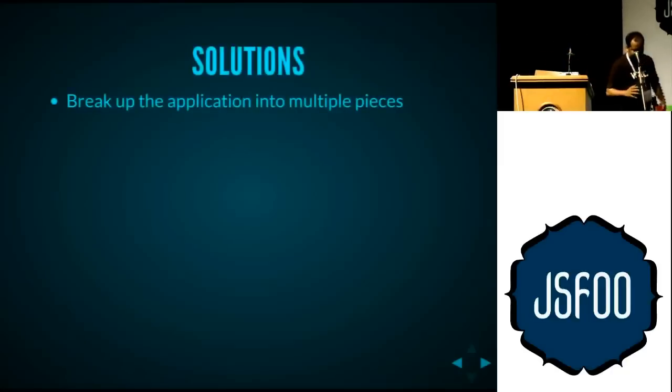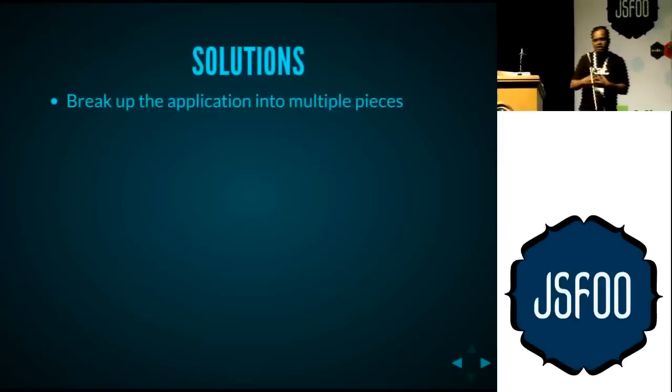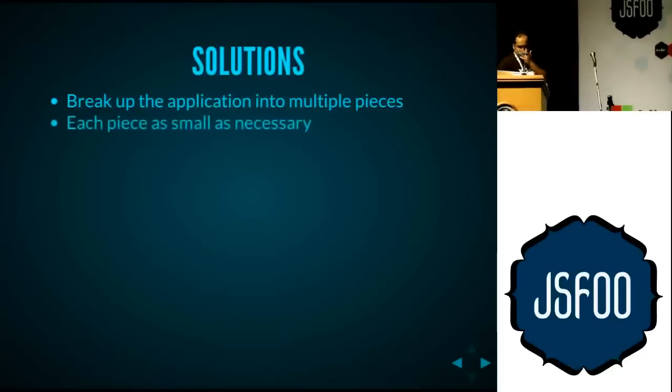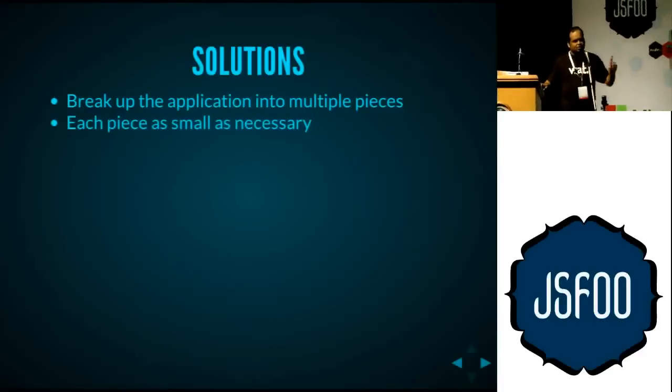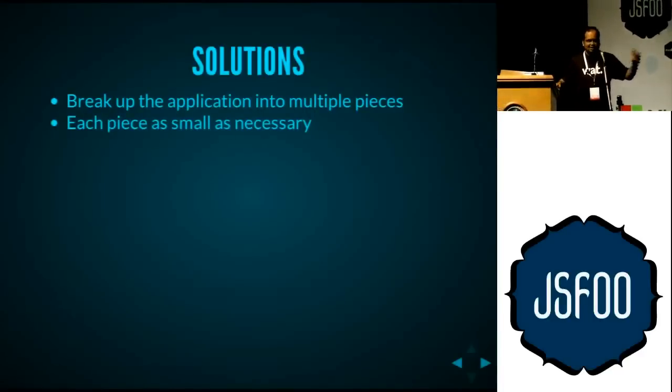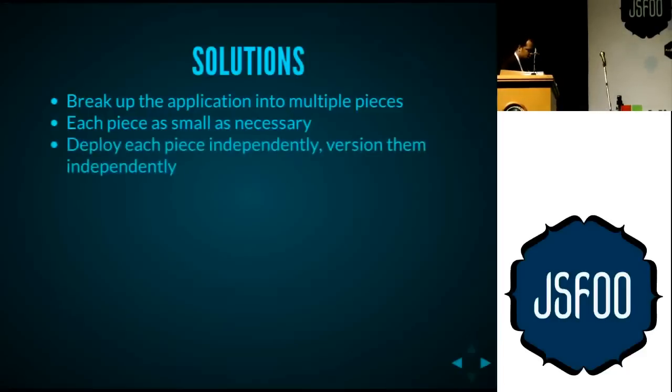So this was the most important thing: rather than having one monolithic app, I decided to break up the app into several small components that would talk to each other separately, right? Each piece is doing just one thing and doing it well. This is very close to the Unix philosophy, where you've got one thing that does only one thing and does it well. So start moving closer to that rather than having a large monolithic application. Each of these independent pieces is deployed independently and versioned independently. So they scale independently, right?